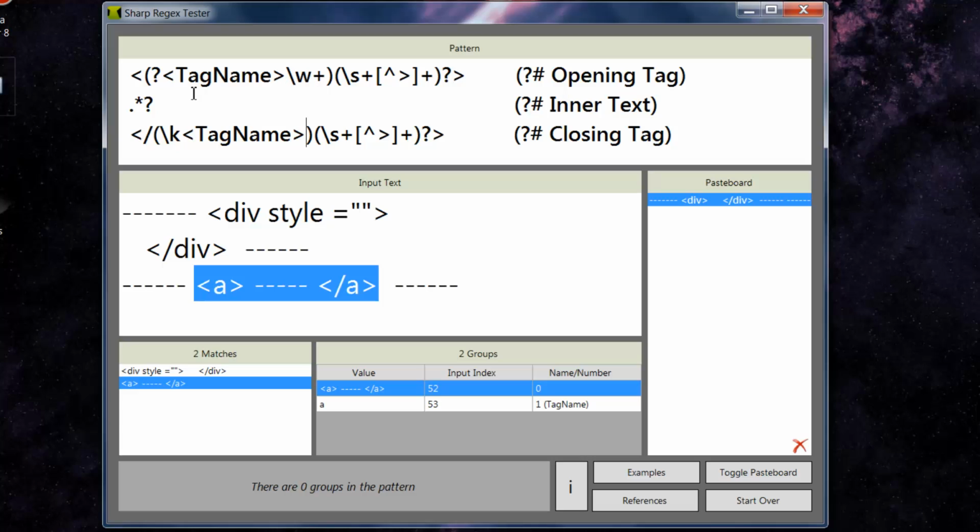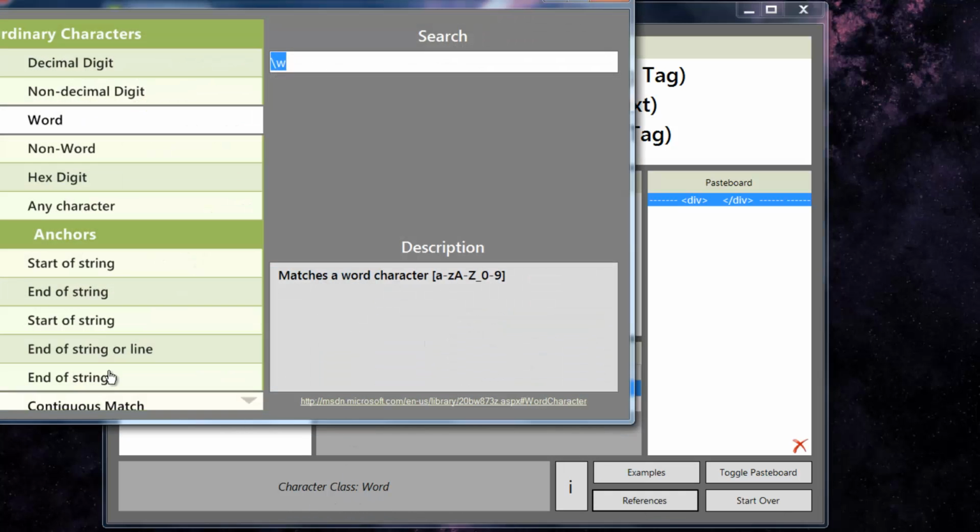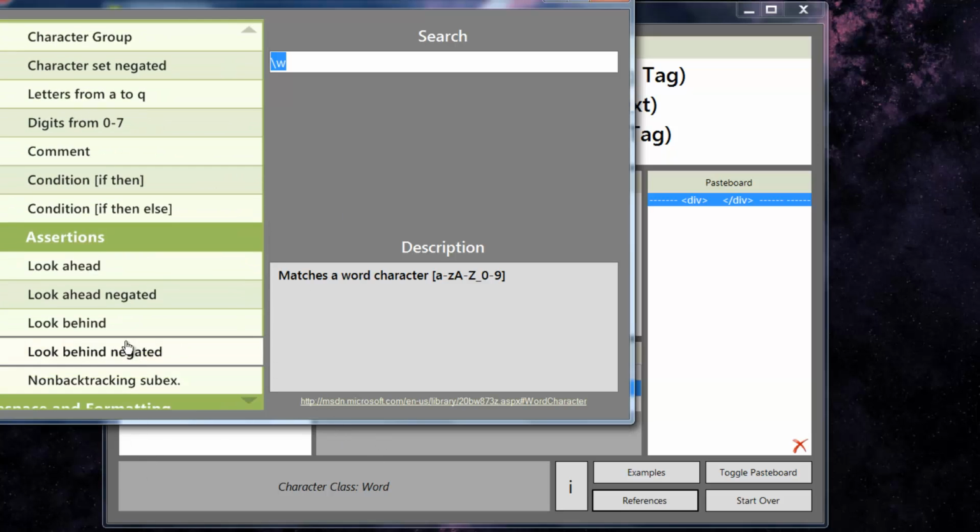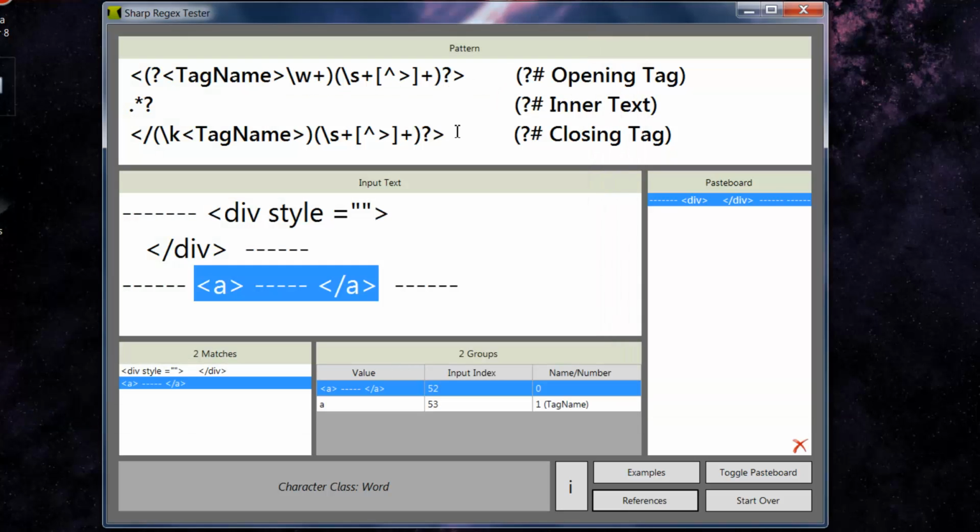And definitely check out this regex tester. It's on SourceForge and it's called Sharp Regex Tester. It might be labeled as Simple Regex Tester. I do recall the title being Simple Regex Tester and not really being updated to its latest name, but what can I do? You can just select things and it'll tell you what it is down below. You can go into references and look it up on this chart here. And you have an MSDN link down here for more information. It's a pretty elaborate text editor.